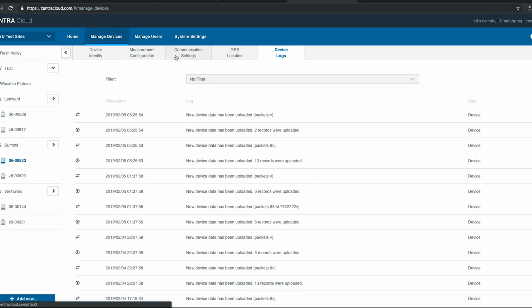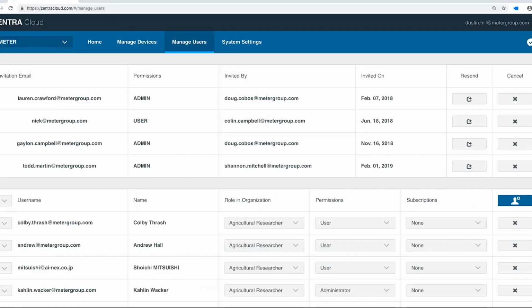Just one other thing I want to show you here, and I'm going to switch to another screen because I don't want to show you people who are not Meter employees or distributors' email addresses. So I'm going to pop over. This is just on another site. This is Meter's site. And you can see all the people who have actually subscribed to this logger here at our test site at Meter.